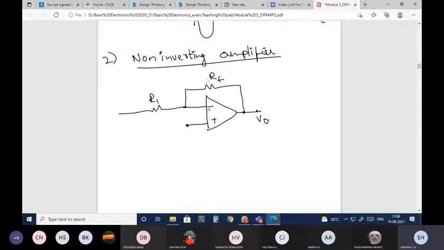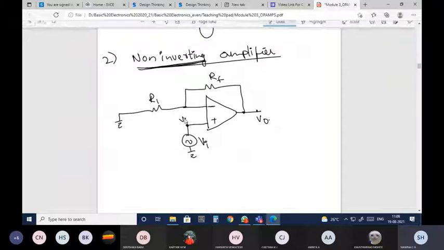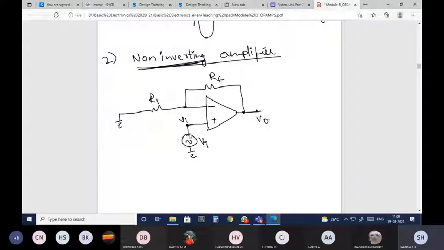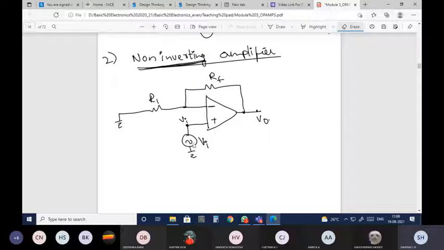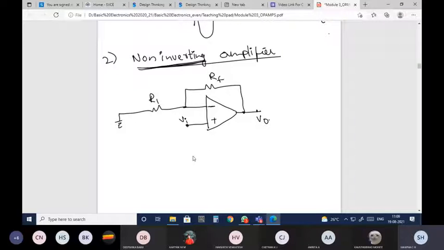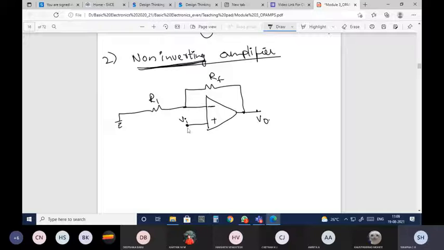Now you need to add additional voltages to this. If you observe the question, it has to act as a non-inverting amplifier. It means that the inverting terminal should be grounded, and to the non-inverting terminal, you need to give voltage VI. Here I am providing VI voltage. If you are getting confused with this symbol, you need not draw that. You can just take this input voltage as VI. Both are the same. However you are comfortable, you can draw it.